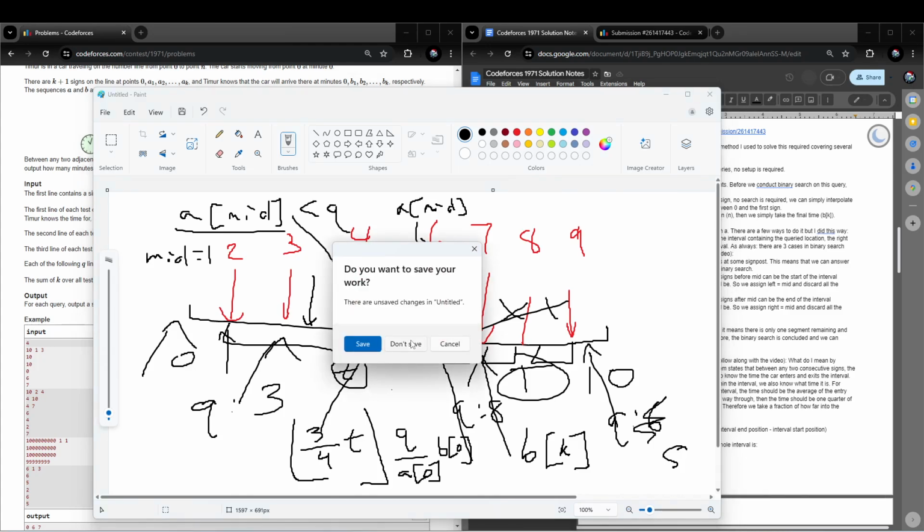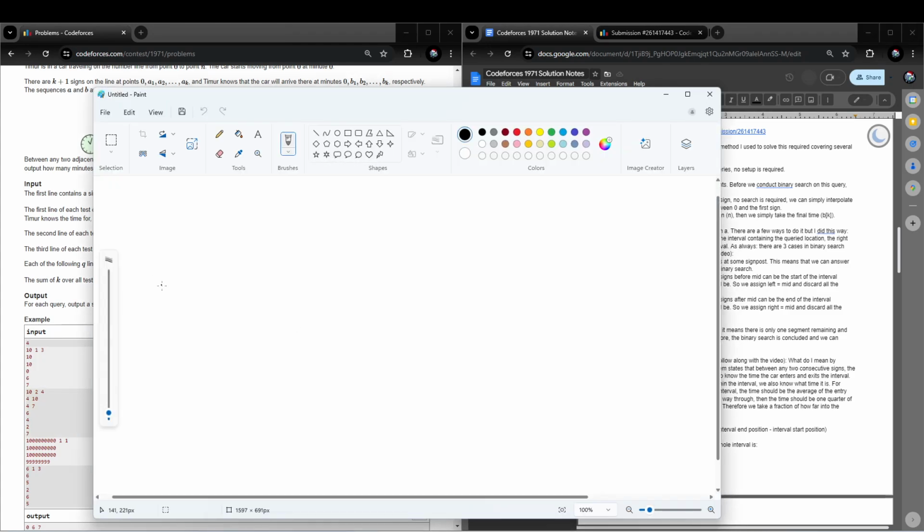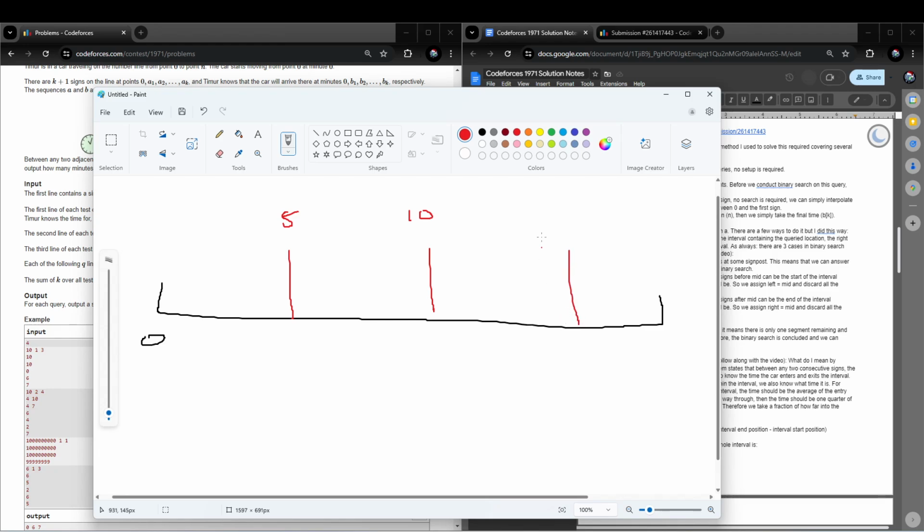I'm going to redraw this, hopefully make it a little neater. So let's say this is 0, and we have signposts here, here, here, and let's say we conclude that our binary search came to this interval.